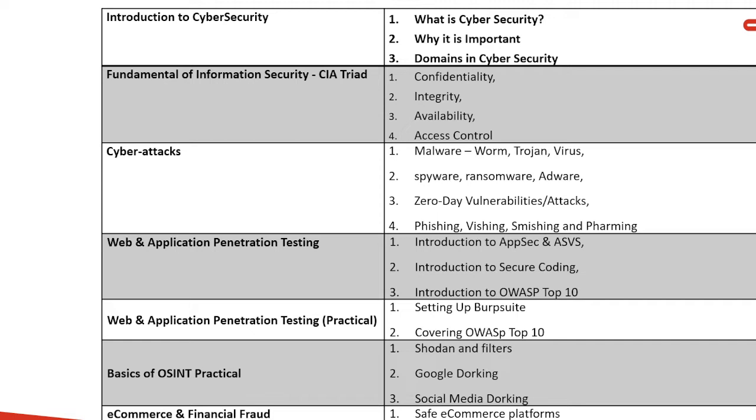The first topic which I have taken is introduction to cybersecurity. We all know what cybersecurity is, and I think you have heard a lot, but if I want to summarize, I can say that cybersecurity is the practice of defending computers, servers, mobile devices, electronic systems, networks, and data from malicious attacks. I want to secure my device and my network, and the entire technique, process, and technology behind that defending is known as cybersecurity.